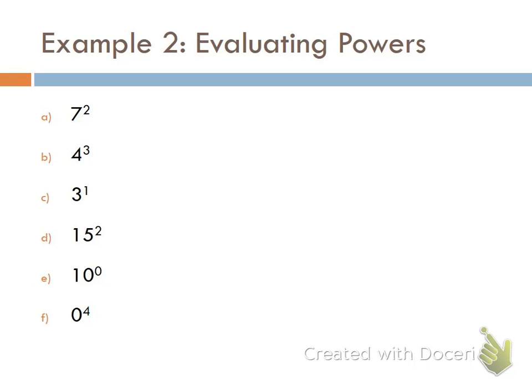Now in example 2, I'm actually evaluating. So again, paying attention to directions is important. In example 2a, I'm evaluating 7 squared. Now, I know that most of you know how to evaluate 7 squared, but I'm actually going to teach you how to do it in your calculators. All right, go ahead and get out your calculators, please.